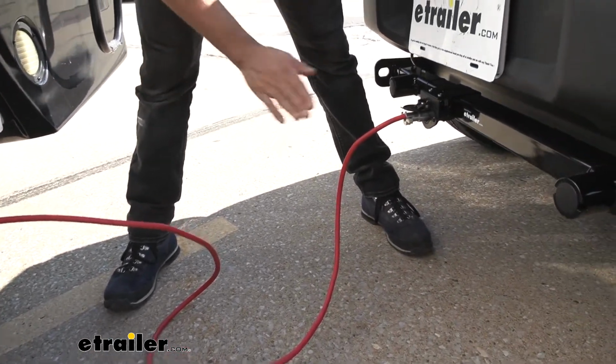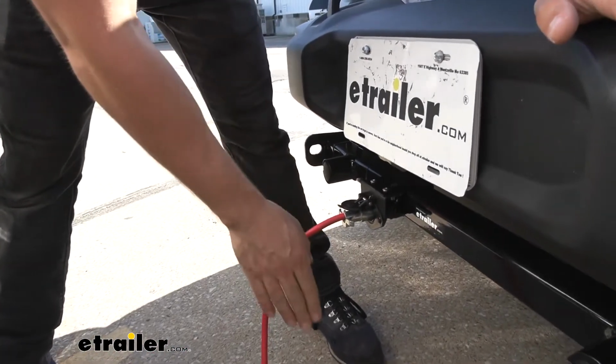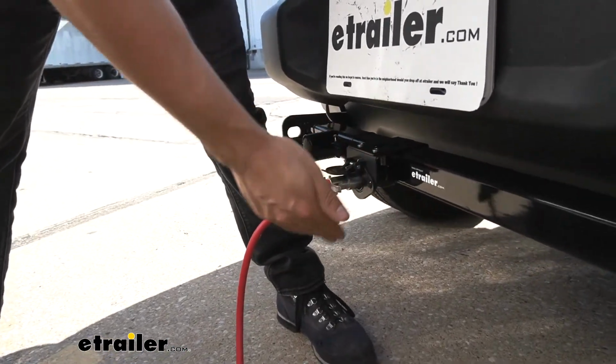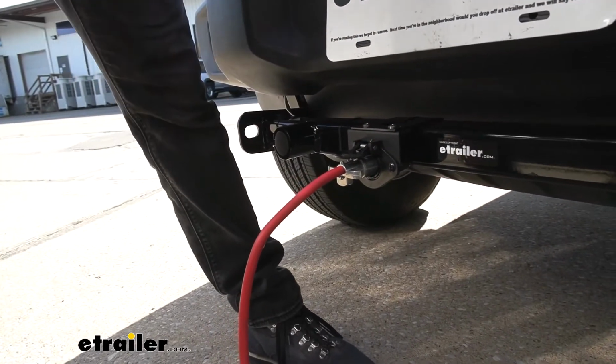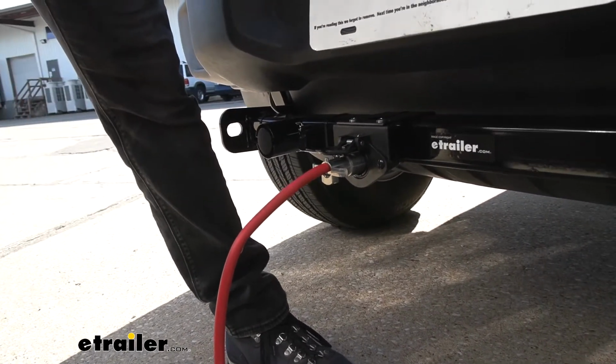I do like to point out something really nice about this kit here, is that it has an extra pin here due to its 6 to 7-way capability, which is going to allow us to run a battery charge line should we choose to do so.